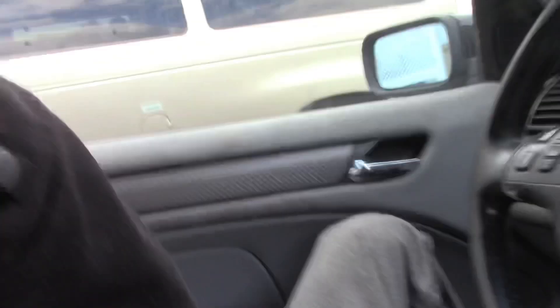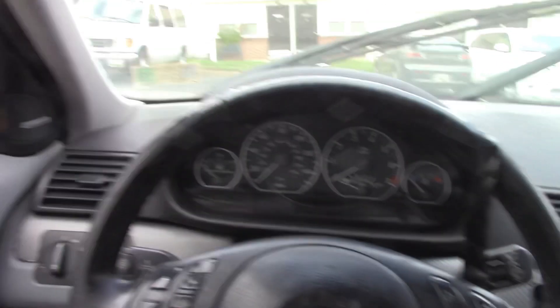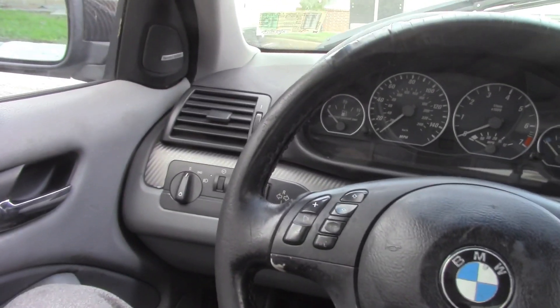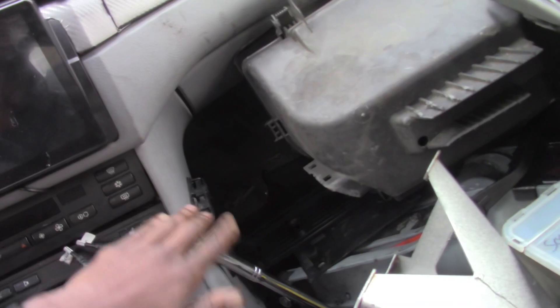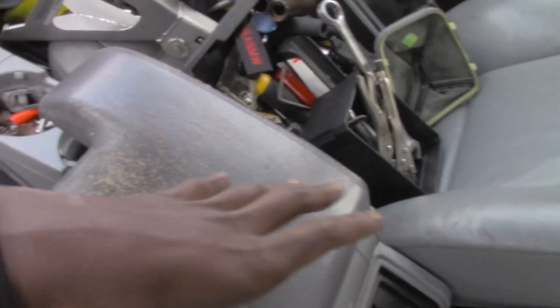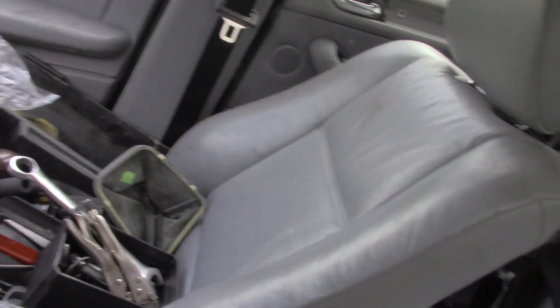My theme is a two-tone black and gray interior. At the moment it's all gray except for the dashboard — let me show you real quick. Right now it's black up here and gray down here, and that's fine with me. I have a black piece from my previous car, and if I swap that in, it would be a nice two-tone black and gray thing. I also have a black passenger seat that I'm going to put in here, but it's in storage so it might not be in this video. That's the goal for it. I'm just going to start unscrewing.